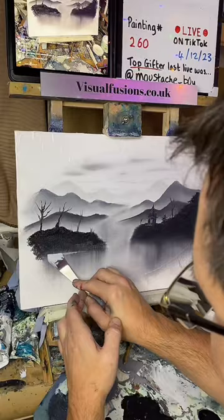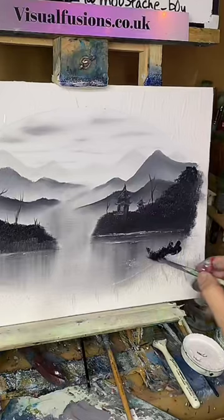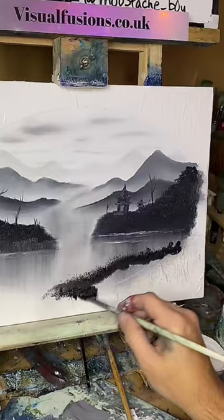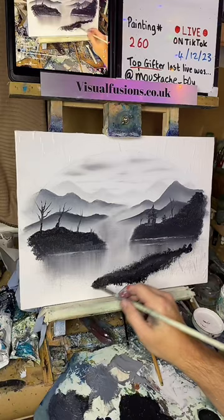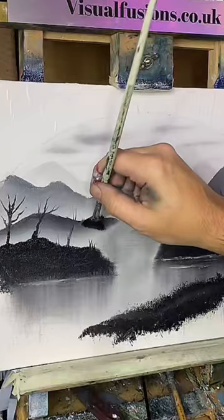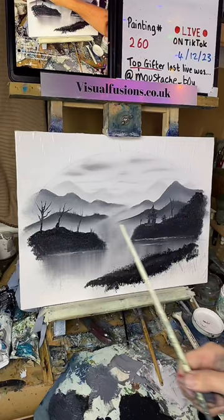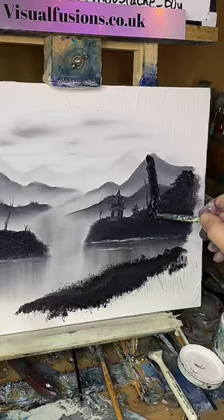Sort of look at that as well. Just come across here, fill up all this. Hopefully you can see all them little trees just popping out the back — you see all them little trees just growing there. Let's start about here, right through that mountain. It's a nice tree there.